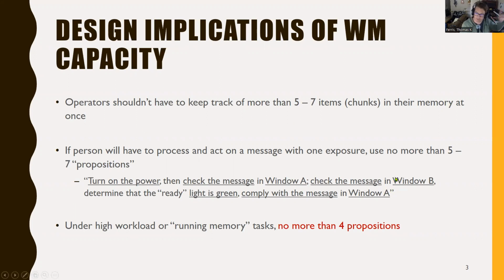and it gives me this complex sentence as the first instruction, okay? Well, I've got to store all of that in my head and then go over here and act on it. And I've only got my working memory to carry that information with me. Now, if I forget something, maybe I can turn around and go and reread the manual or whatever, but that's inefficient. That's a wasted sampling, a wasted message delivery, so to speak, right? So we want to design for that capacity. And we say 7 plus or minus 2, let's be on the safe side and say 5.